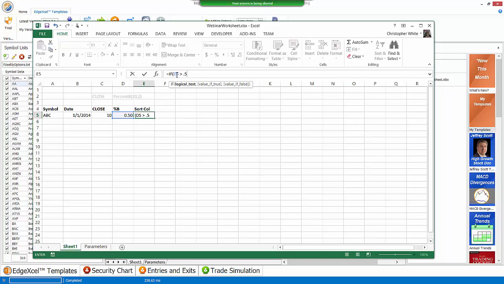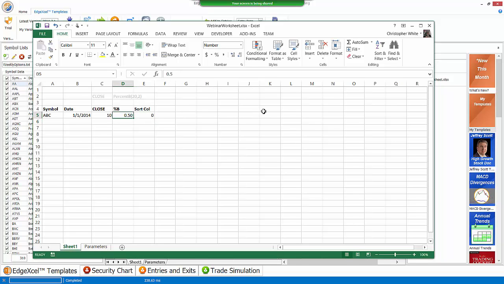Remember I said between 0.5 and 0.8, so I'm going to have to use an AND condition in here too. So IF %b is greater than 0.5 AND %b is less than 0.8, then give me a 1 value, otherwise give me a 0 value.